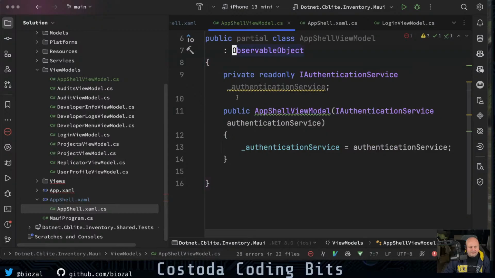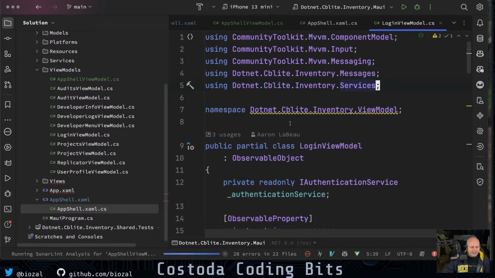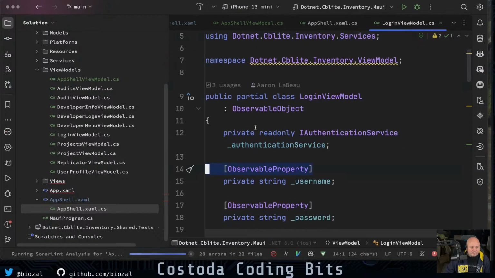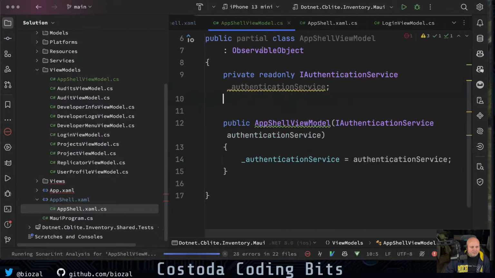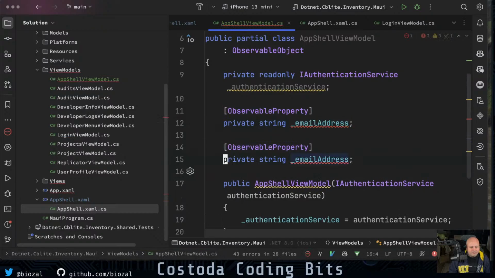That's never used, that's fine. So what we want to do is take a look at some annotations we can use for observable properties here. See this right here? We'll just borrow this and bring this into our view model. We need two of these. We'll want something called user email address, and we'll want to make this full name. So that'll be your full name and that'll be your email address. These will be observable properties.